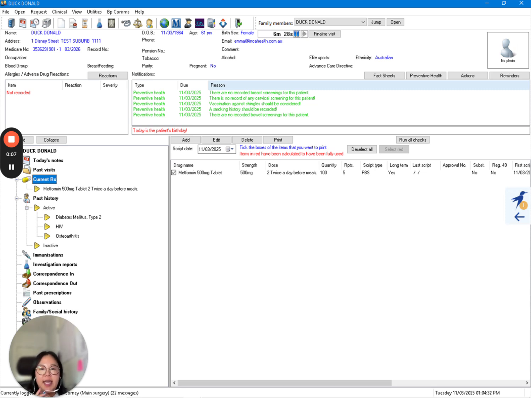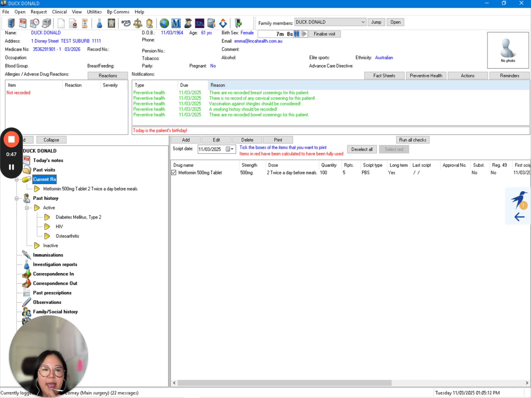Today I thought I would just take you through our newest Inca Evo product, which is an evolution of our previous product Inca Classic. If you'd ever used the older Inca Classic version, you would know that it was quite a large program and it required people to change their workflows and go out of best practice to another screen. What we did with Inca Evo was we worked very closely with the clinicians and also best practice to try and integrate as much as we can so that it doesn't affect your workflow and you're able to continue on with what you need to do and work in best practice and Inca Evo at the same time.